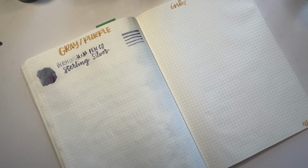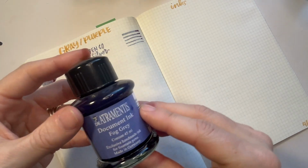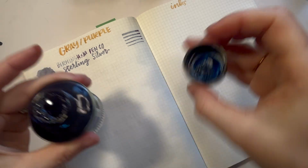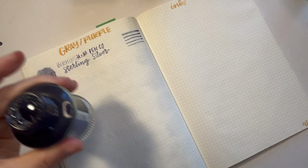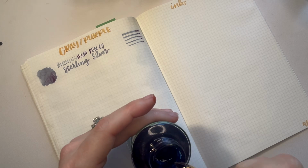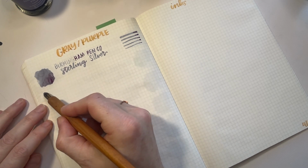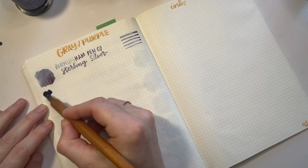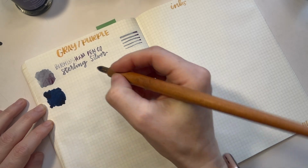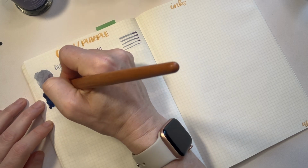All right, and so next up, I will go ahead and do the Diatrus Document Ink Fog Gray. This is an archival ink, so this is one that once it dries down, it stays down. This might be a little bit on the blue side, but yeah, that's definitely on the very blue side. Let's see how it dries. It also seems to be very wet.